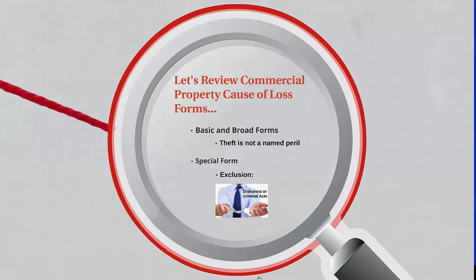So it actually excludes any dishonest or criminal acts of the named insured, including any members, managers, officers, employees, directors, trustees, or authorized representatives. Also excluded under this special form are voluntary parting, unauthorized instructions, inventory shortages, unexplained disappearance, and theft of building materials. So a commercial insured that wants some kind of commercial crime coverage would need to turn to something different than the commercial property coverage forms.